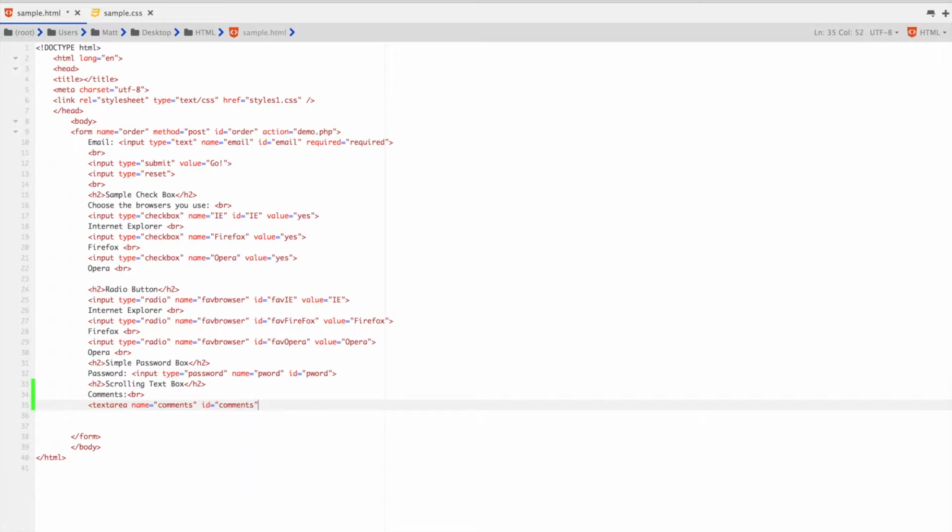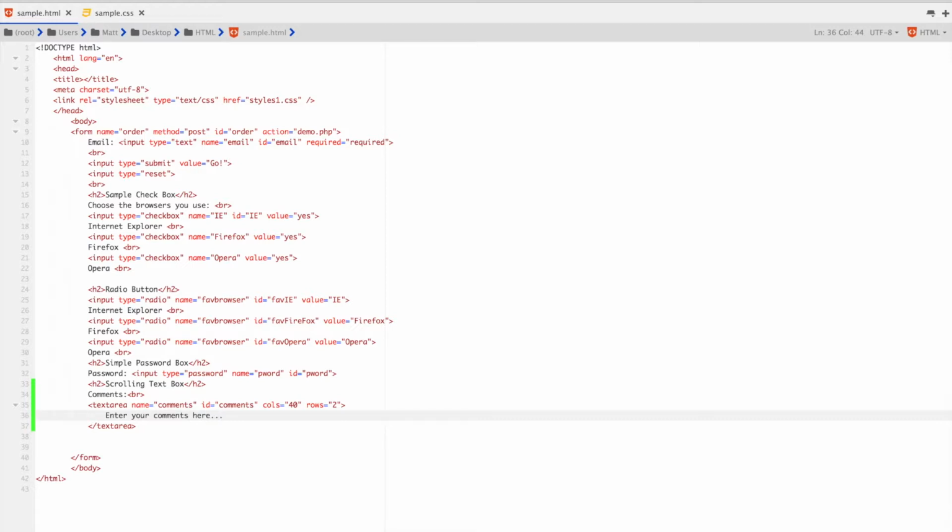Okay, and now you could say the size. So we're going to do 40 for columns, and for rows we're going to do 2, and inside enter your comments here.